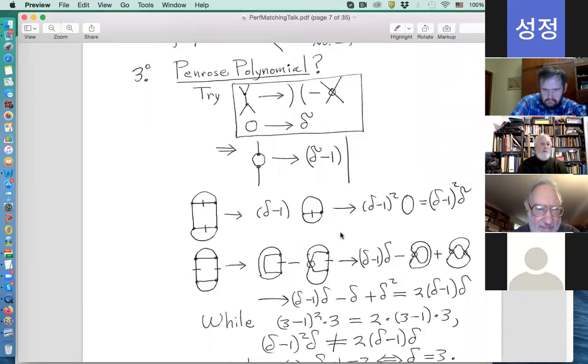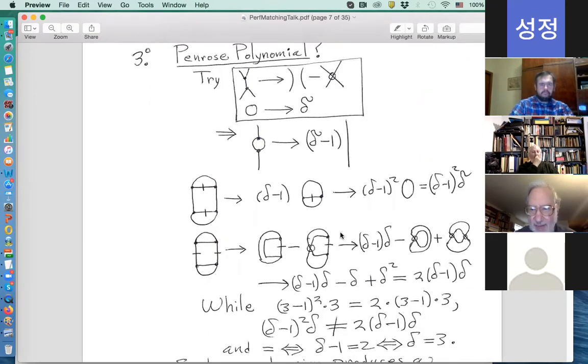Let's try that. Well, if you try it, then as we've seen, if you wish to evaluate such a thing, you can choose a perfect matching and expand on the edges of the perfect matching. And you will get down to loops and evaluations of loops. If you did it, for example, for this graph with this perfect matching choice, you will get delta minus 1 squared times delta. But if you chose this other perfect matching, you will find that you get a different result.